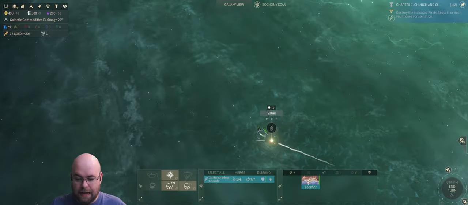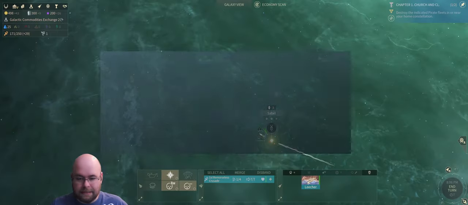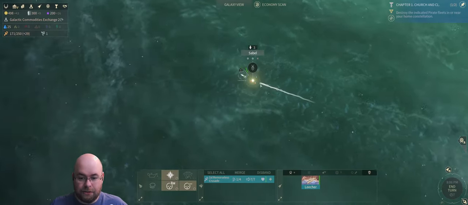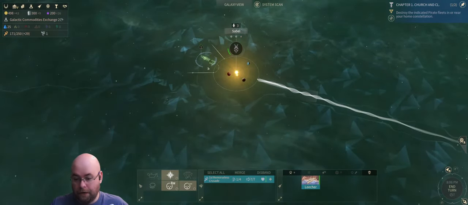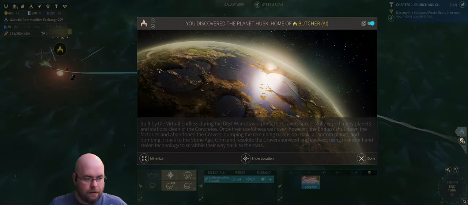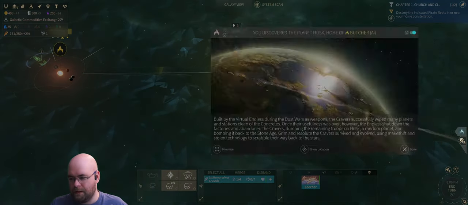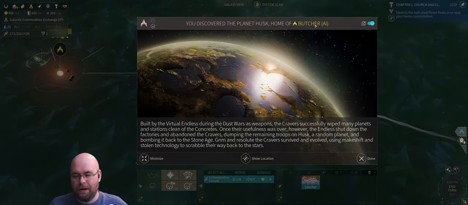So for instance, I could upgrade this leecher. I don't have a reason to. The leecher is pretty awesome as it is, and I'm not going to need to for a long time, but it could. Let's go ahead and move them down. Aha! We have found the homeworld of Butcher. Oops. Which is the name of the Craver deity.